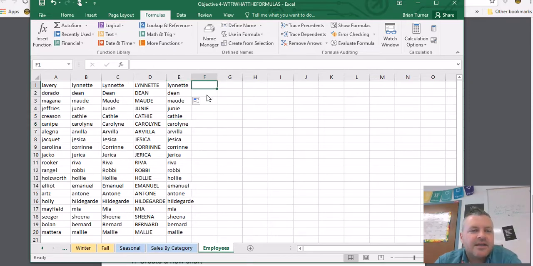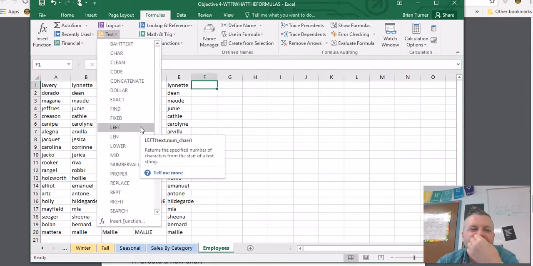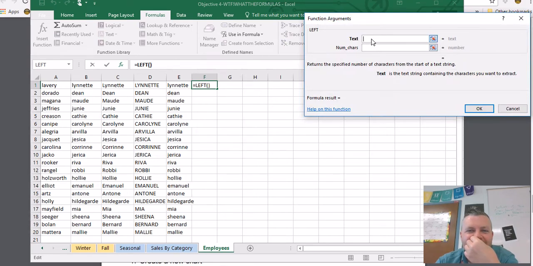And then this left-right thing, I'll show you what it does. Let's do a left. It's going to take the number of letters. So if I say text, Lynette, and I only want the first 4 letters of Lynette, it's going to take the left side of Lynette and count 4 characters.